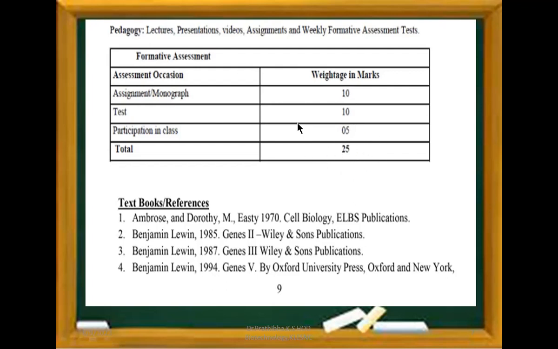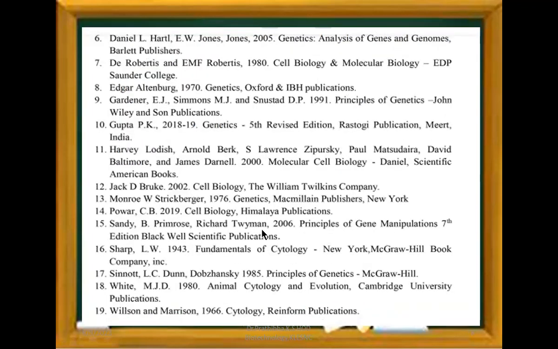Then what are the books you can refer for the cell biology genetics? Means here some of the books are given here. You can go through the books. Okay, title, for example, Cell Biology of this particular author. Author is very important here. You can focus on this author, and here again, Genes, we can focus on Benjamin Lewin. Different editions will be there. You can focus on that one, but basic, whatever the notes we give, you can refer that also.